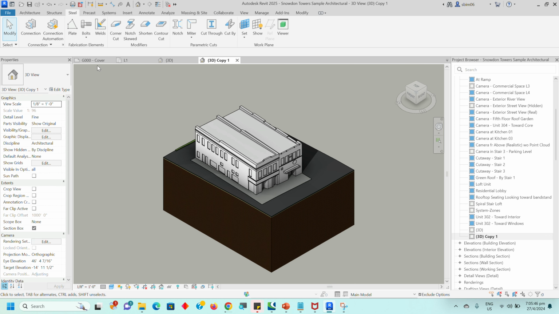Escape, you go to the properties. It's best practice to keep the project browser here and the properties palette here. Left side properties palette, right side project browser.